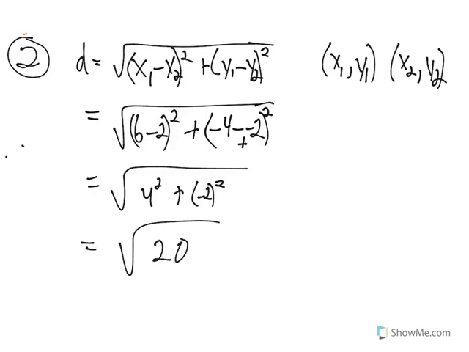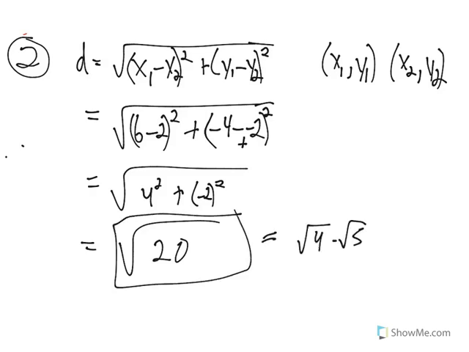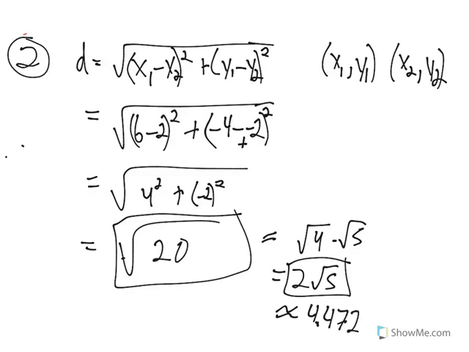And you can leave it as square root of 20. There's nothing wrong with that. You could simplify the answer, thinking about it as square root of 4 times square root of 5. That's 2 root 5. Or, in all honesty, you could just pop it in your calculator and give me an approximation there. The instructions don't say to leave it rounded to anything or leave it in exact form. So if you were to put it in your calculator, 2 square root of 5 is approximately 4.472. I'll go out to 3 decimal places. You could round to whatever there. On the exam, I actually did tell you to leave it however you feel.